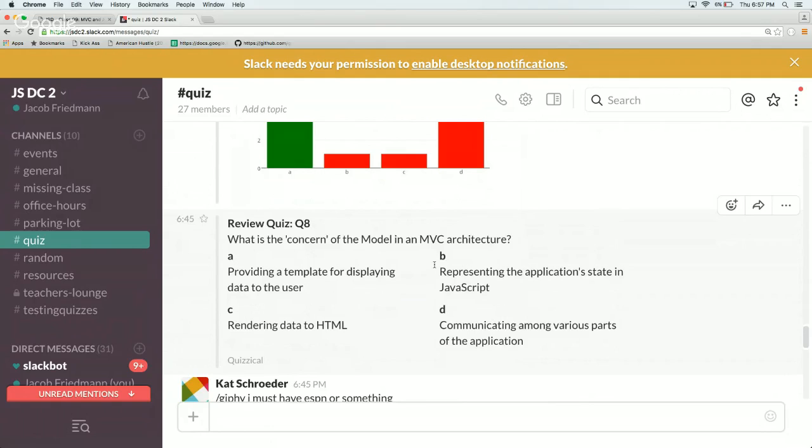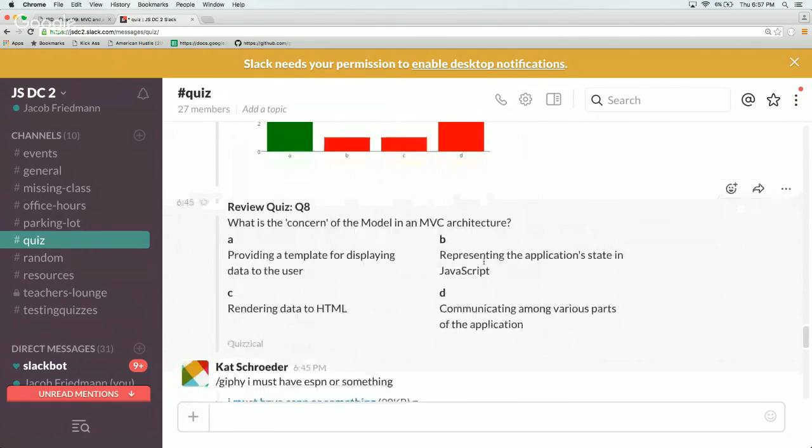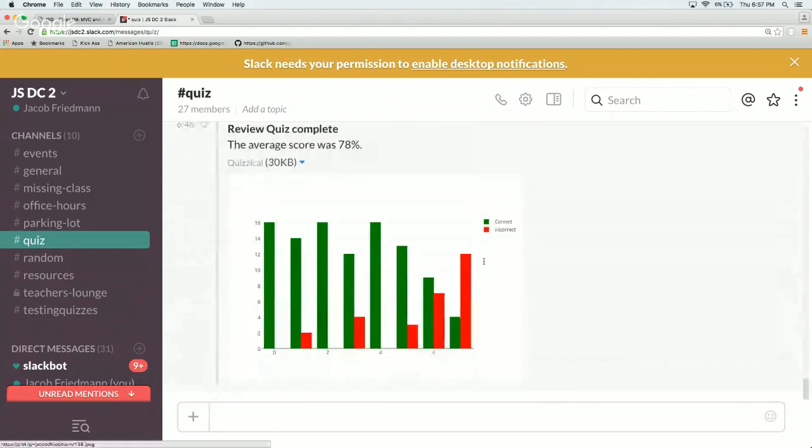We talked about briefly that the view's job is to take that state and turn it into HTML, right, or to render the state so that the user can see it. And finally, the controller is how you communicate between your view and your model, most typically. And the controller's job is to do things like listen for events and respond to them and update the model. So we will look at that more closely in a second. Are there any more questions before we move on about anything?